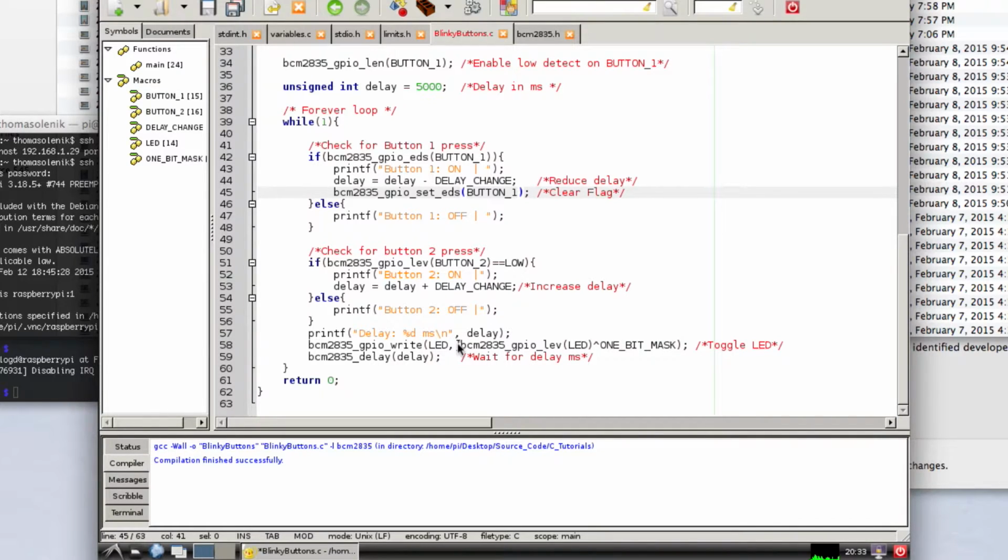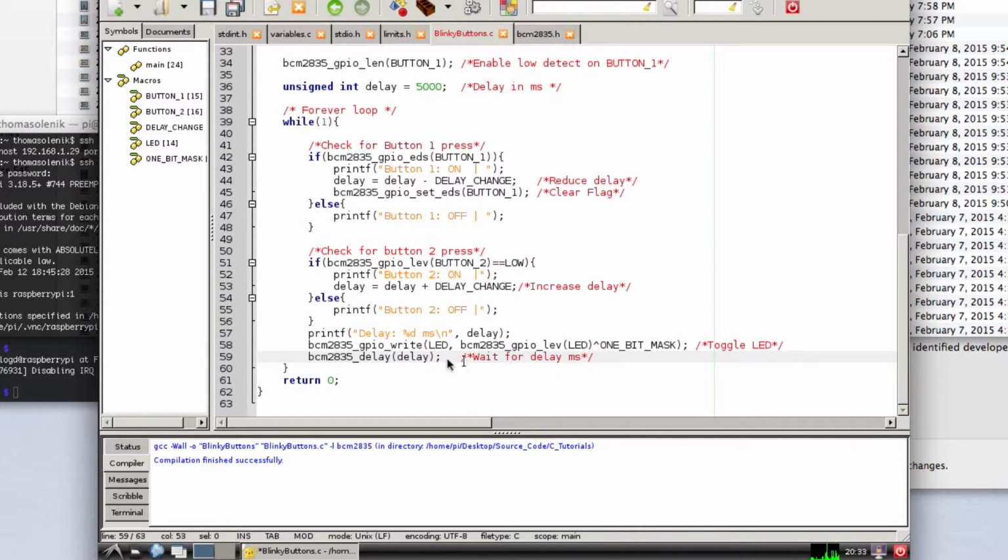I'll go over the bit masks later, but just know that this section of code here is going to alternate between 1 and 0 every time it's executed. So it'll alternate back and forth, and I'll show you how that's done a little bit later. This little symbol here is an exclusive OR logical comparator, and we'll get into that when we go into bitmask. So if you're confused, don't worry, we'll cover that in another video.